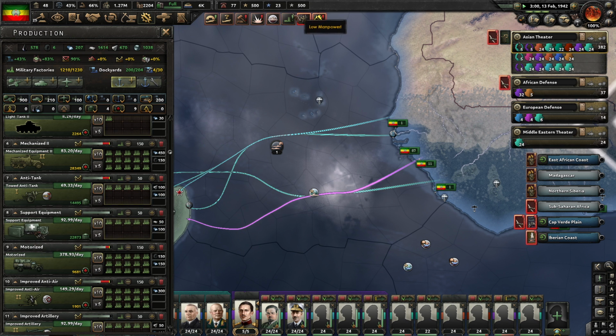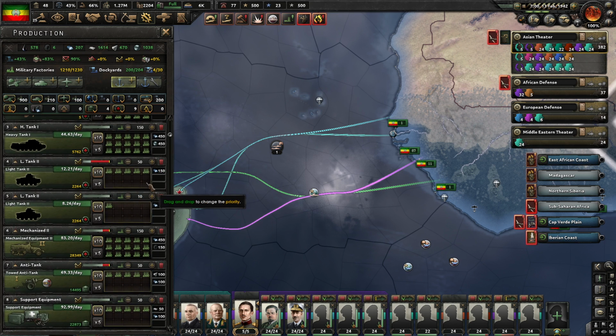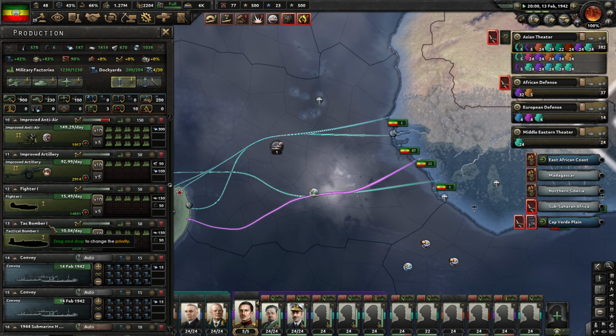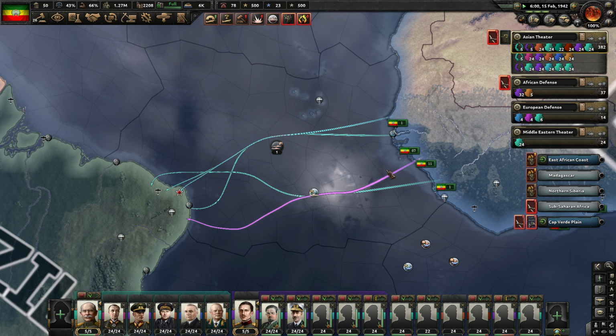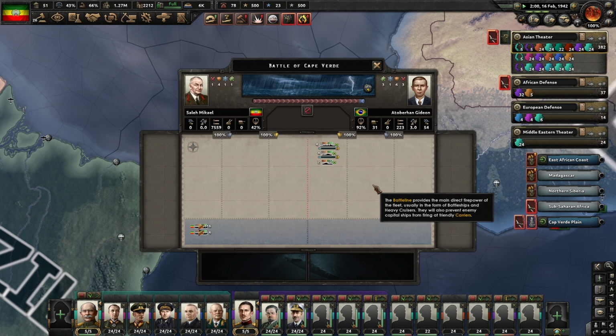There we go. Yeah, we have free military factories. That was expected. Let's just bump that up to, say, there. That'll do fine. We are currently... oh, we don't need fighters. There's a lot in our reserves. Fine. That looks good. Well, good adjacent, anyway. Hey, we sunk another battleship. That's always good to see.